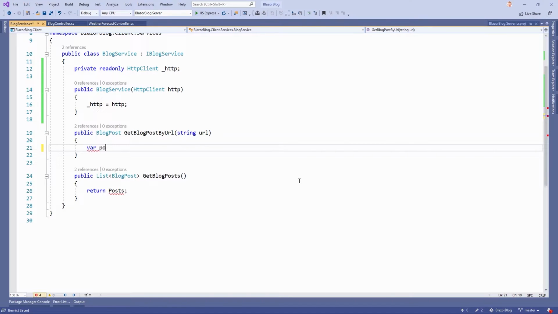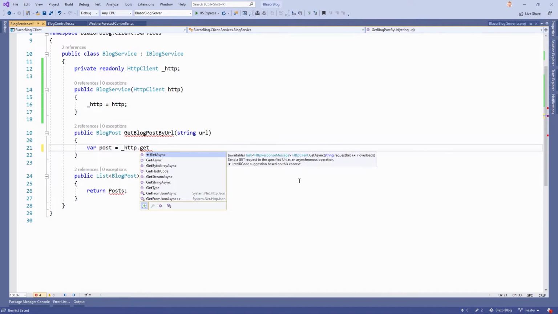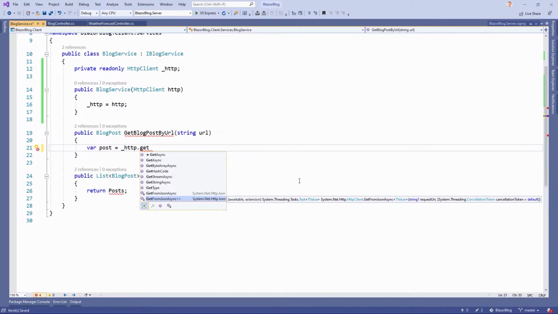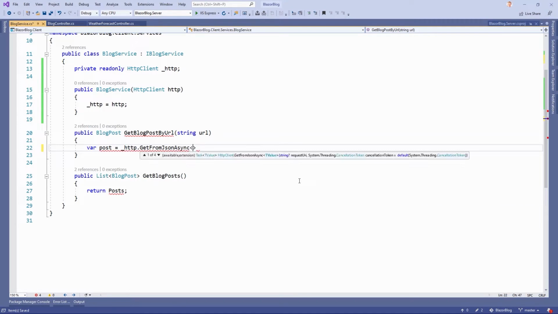So var post, this is the single one here, is HTTP, and then we get some suggestions here, but what I want to use is GetFromJsonAsync, and we know that we get a blog post, so we can tell that the function, and then we add the URL, which is API blog, and then the URL.